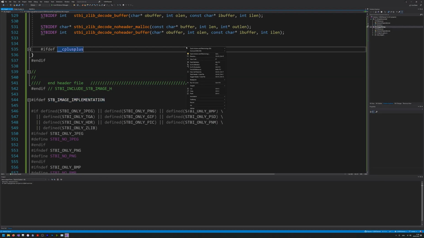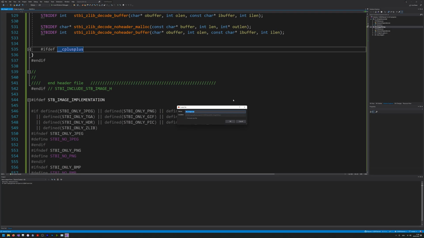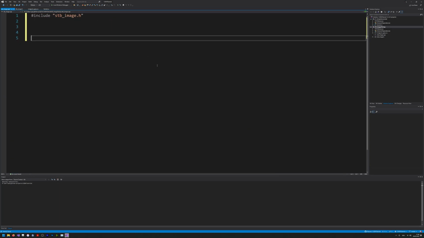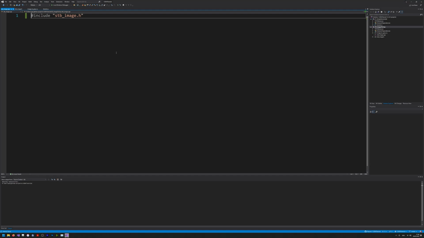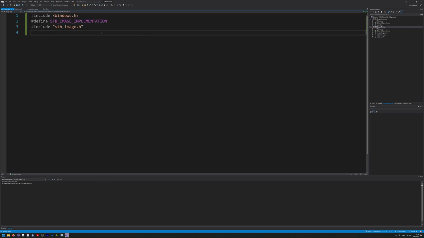Copy that. Then I wanna create a file. I still need to set up the shortkeys for Visual Assist. So then we're gonna create another file, stbimage.cpp, and we're basically gonna define that constant to implement it. And because this sometimes screws STB up, let's include Windows here. One of the STB libraries had some issues because it tried to use the unsafe CRT functions, and basically including Windows set up the proper preprocessor constants that made this tick the right way.